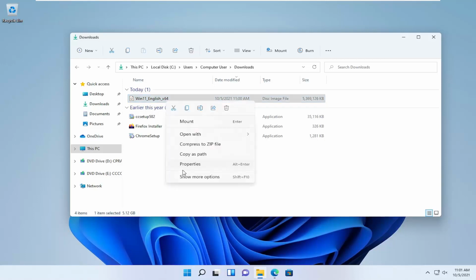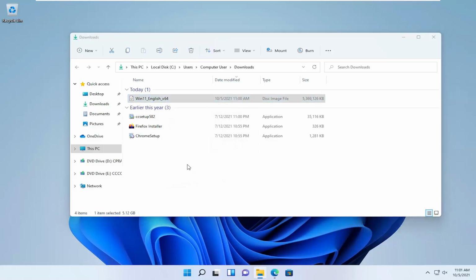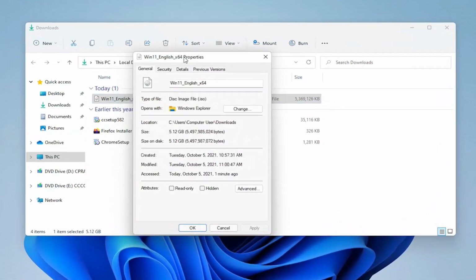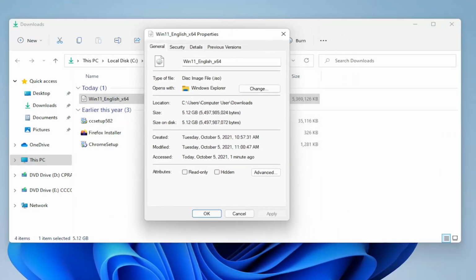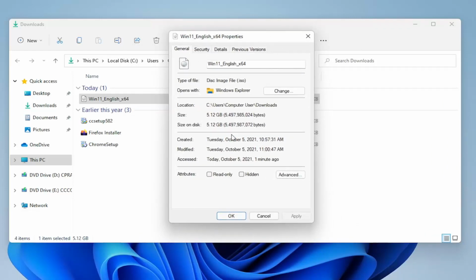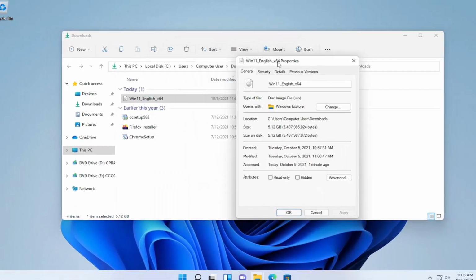Right click on it, and then we select where it says properties. It'll tell us how large it is, so about 5.12 gigabytes in size. So again, this will vary a little bit, obviously, depending on what version of Windows 11. Some it'll go up, maybe a little bit down, but generally the ballpark's about 5 gigabytes. And then, like I said, at this point, if you want to burn it to a DVD or USB flash drive, you can. But pretty straightforward process here, guys.